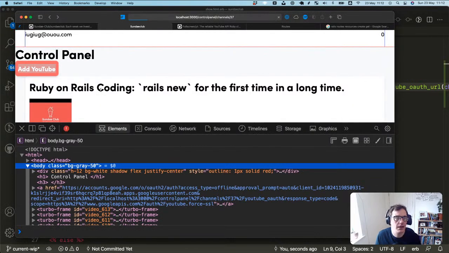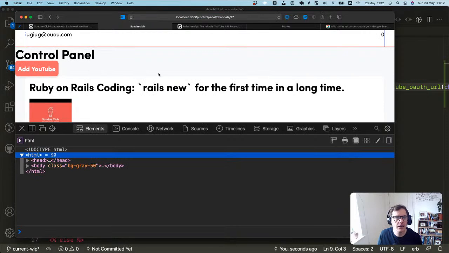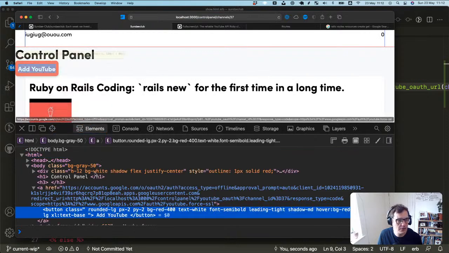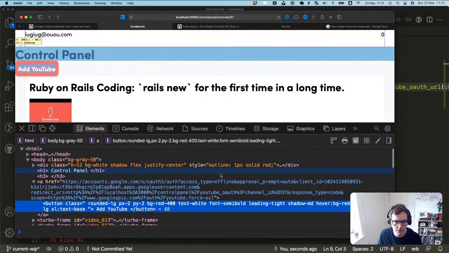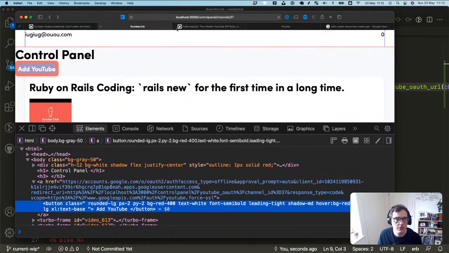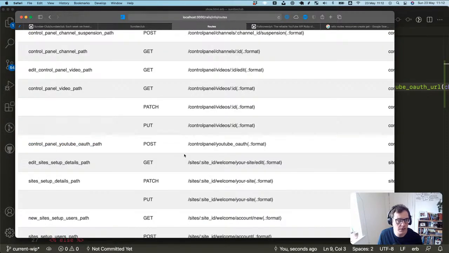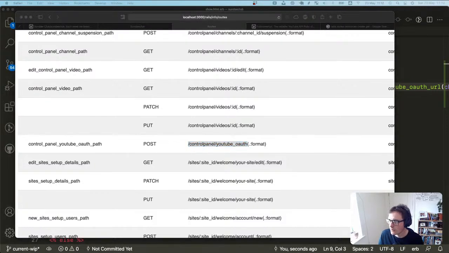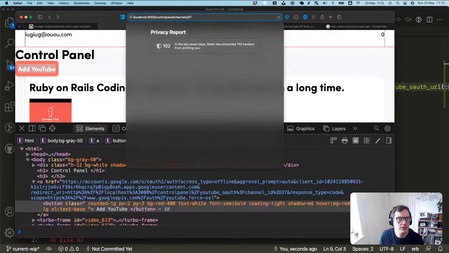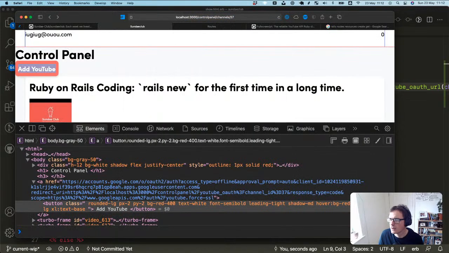So let's go back again. And I need to add this URL here to our OAuth app. And are we using HTTP? I'm assuming this is all just HTTP. Okay.